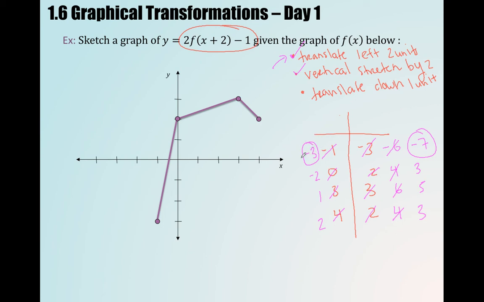Right, I'm going to have a new point at -3, -7. This point right here is going to go to -3, oh gosh, 4, 5, 6, 7. Oh, that's very far down there. That's where it is now. Let's see what my graph looks like at the end of this. So 0, 2 is going to end up at -2, 3.